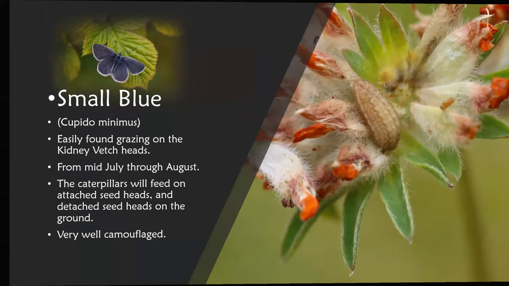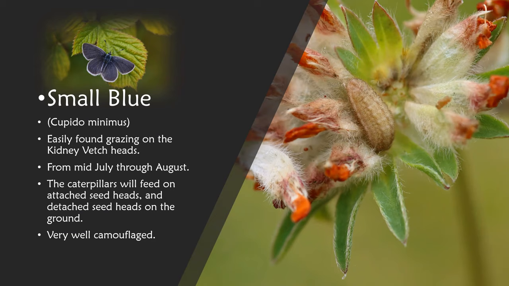Small blue caterpillars are actually far easier to look for than you may think. They usually begin looking from the second week in July, though that has been getting earlier as seasons have quickened. The early stages of the small blue life cycle are spent within the buds of the kidney vetch, but later the larva will become too big and end up feeding from the outside. Curled around the decaying bud, the larva is perfectly shaped and coloured to match its surroundings. A theme of most caterpillars to blend in.